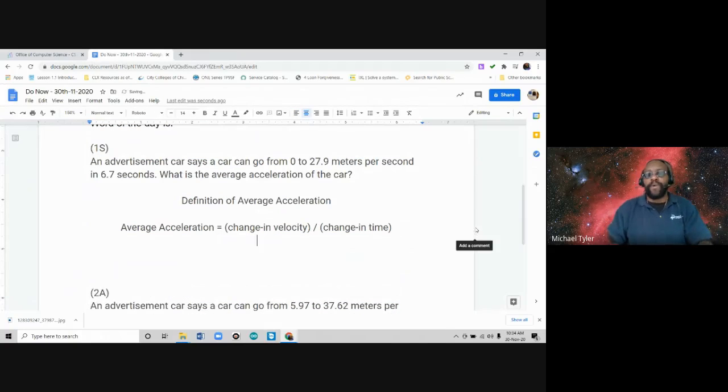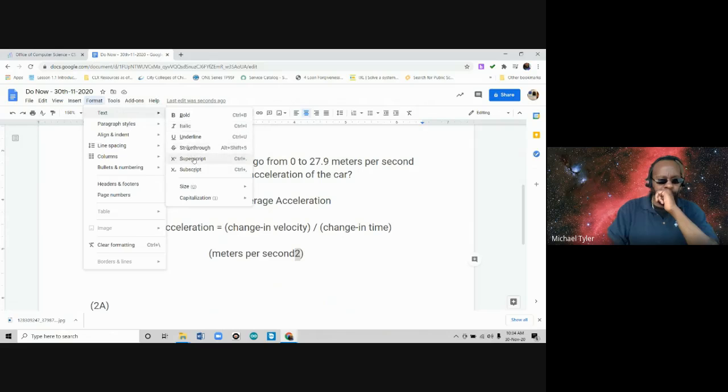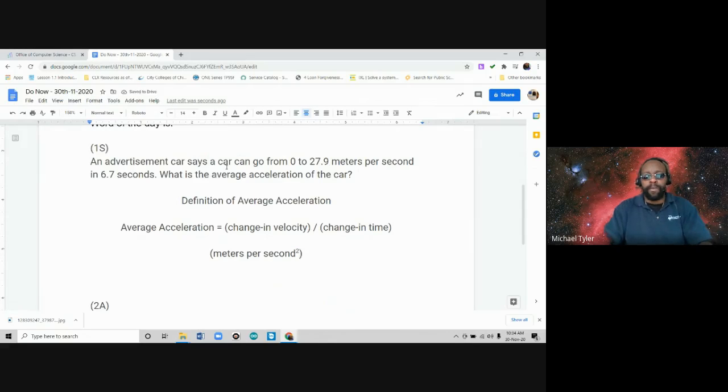All right, moving on. How are these things defined? Like average acceleration, what is it measured in? You talk about average acceleration in terms of meters per second, but it's squared because it's an acceleration. Raise it to a power. This is going to be equal to what? Well, if you remember, velocity is meters per second, but not squared. So we'll just type meters per second. What about change in time? Well, that's going to be seconds.